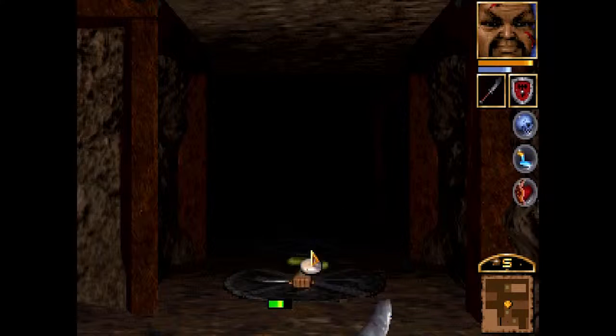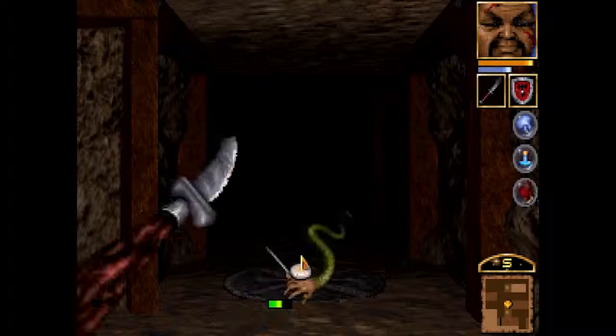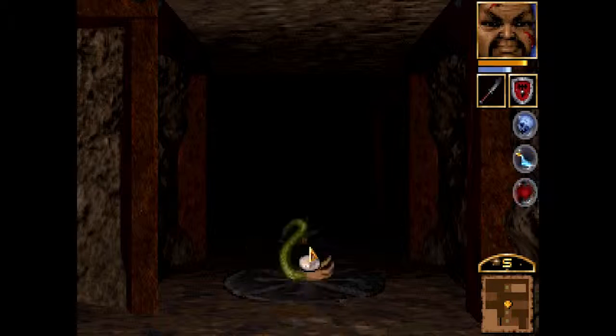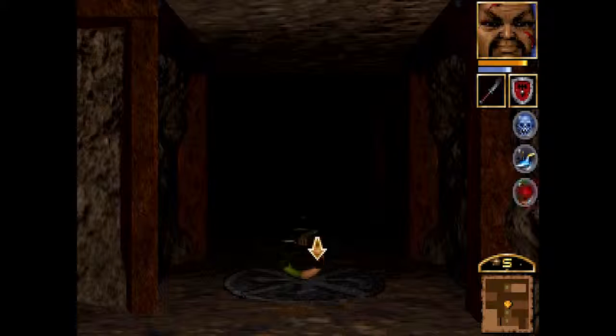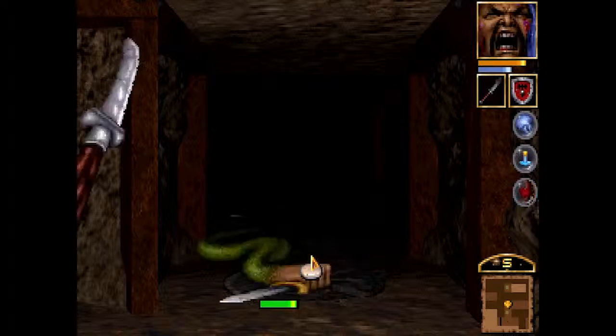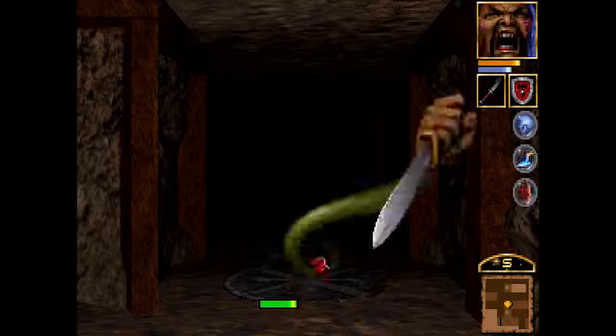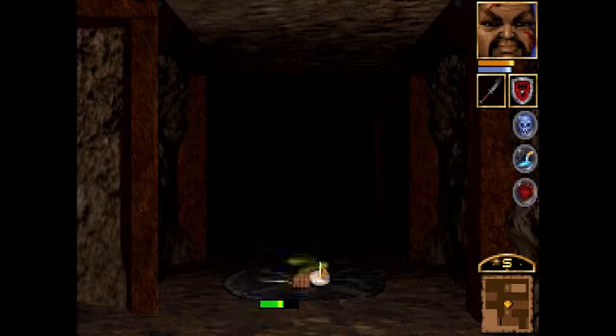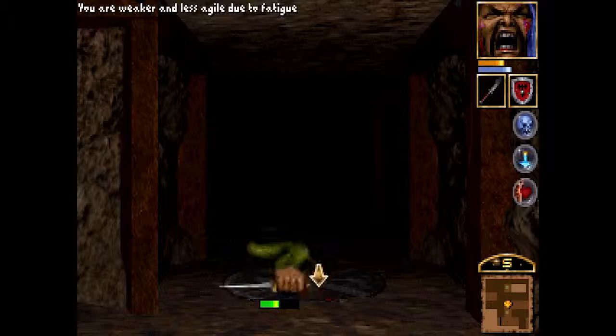Okay. Come on, die. Oh, there's 2. Okay, well that wasn't too bad. So these pressure plates, are we just going to walk over them? I guess we are. That first one was quite easy to take out. This one has a much longer health bar.